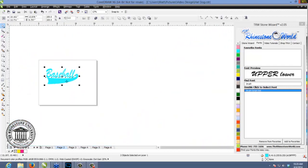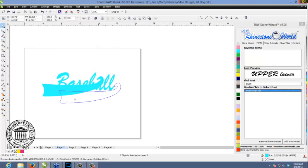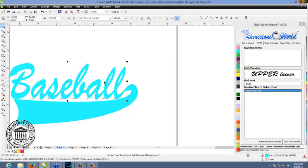And if I highlight the entire design, now up here you're going to see that different simplify and trims and welds are going to come up. So when I drag this design around, you'll see that everything's not the same. So if I click on baseball first, and an easy way to do this is to view it in wireframe, but let's click on baseball first.